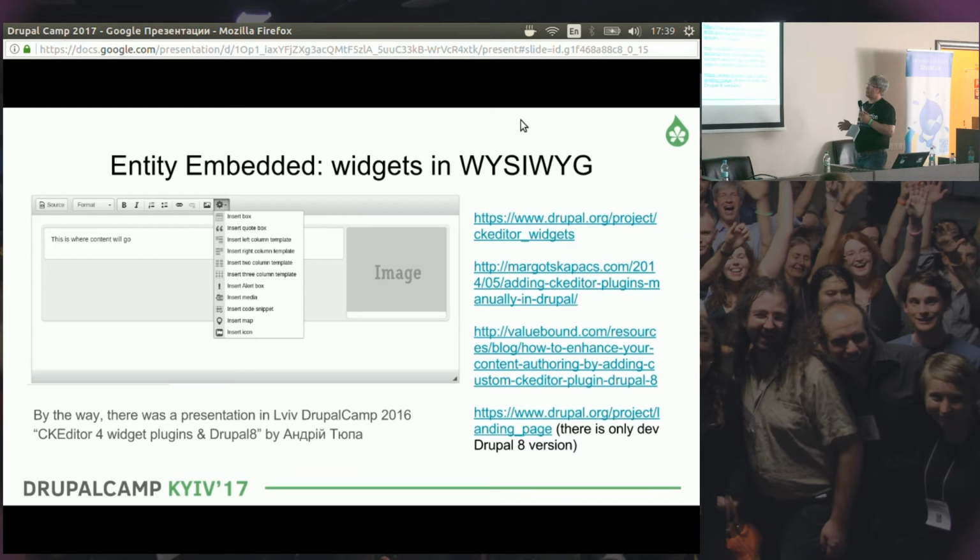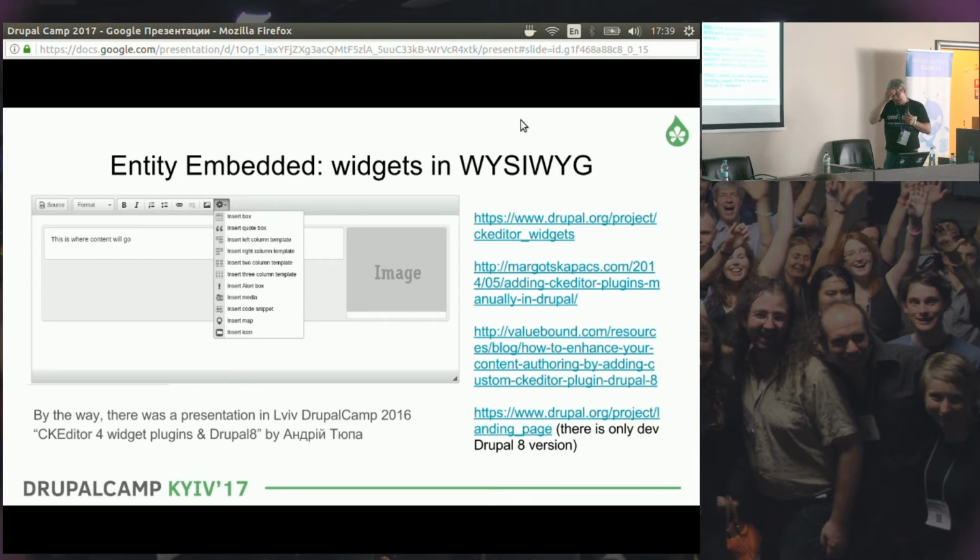So there are, for example, CKEditor widgets, and we can put different kinds of widgets inside WYSIWYG. We can have, for example, multi-column text. We can have video. We can insert a map, and this approach is very user-friendly.